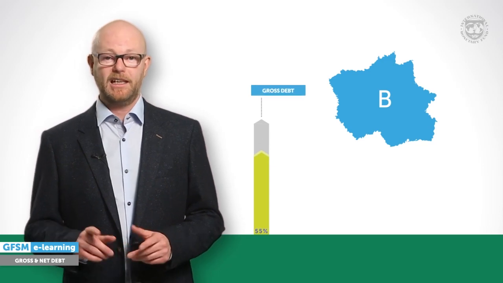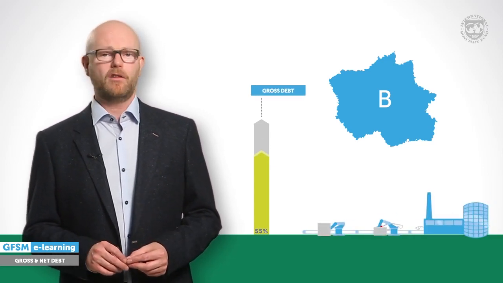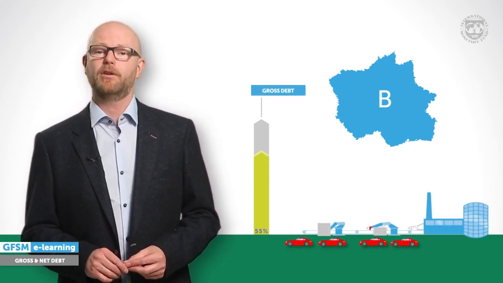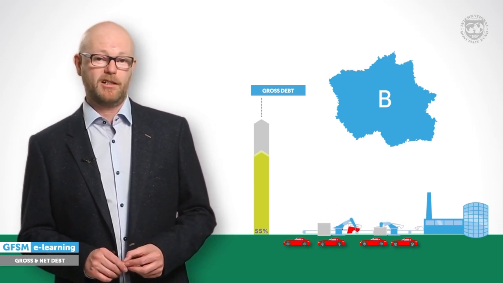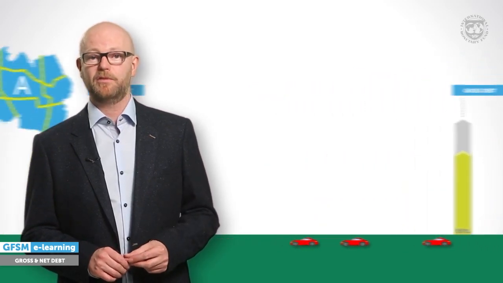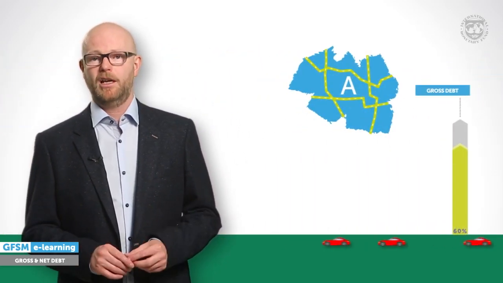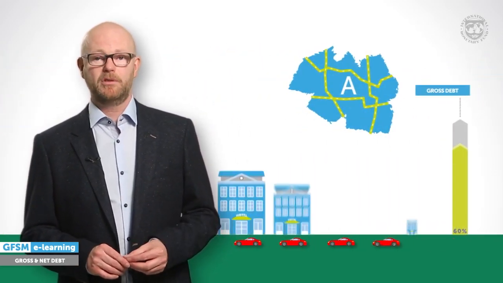So how do the countries compare in the end? Well, country B has a lower gross debt in the end, a leading automotive industry, and a lot of brand new cars. However, the citizens noticed that the road network was in bad shape. So many decided to go on vacation in country A, which is famous for having lovely panoramic routes and very modern highways, a boost to the tourism industry here. You see, gross and net debt do indeed provide important information, but government also needs to use its funds wisely.